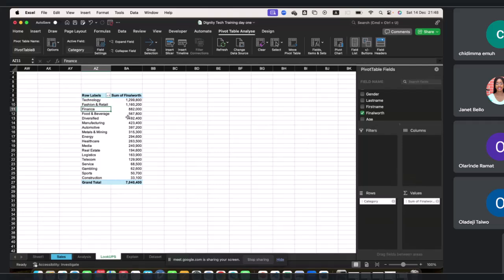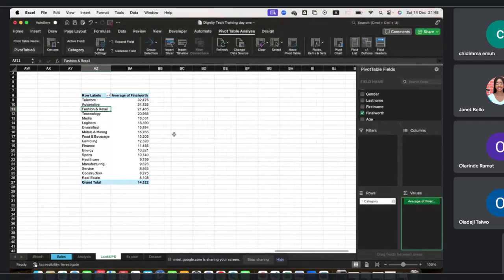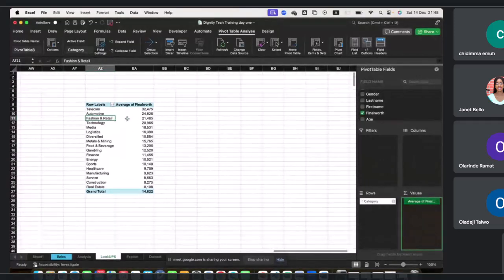We want to check the average net worth. Now you come here again to this value. You click on this sign here, this I. So bring it here. Now you can click on the average here and you press OK. Now the average also is... maybe people in telecom, they are not much, right? They are like 4 when we check them, but on average they have the highest net worth.